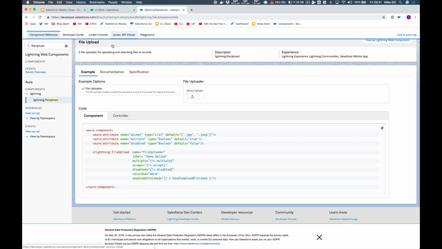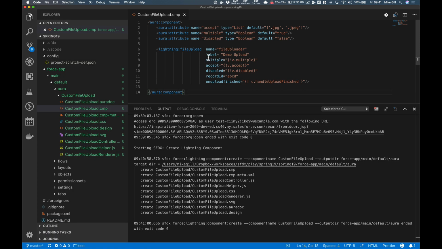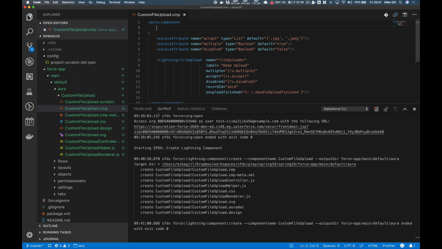So let's come back to the component library. So the component library really is great. You know, it gives you a lot of examples, in some cases, pretty much all of the code that you need to do what you're trying to do. Okay, so we want to build our own file uploader component. So I'm just going to cut and paste this. Okay. All right. So that's that, but there's a couple of other things that I do need. Okay, we're going to use this inside Flow and yeah, maybe other places as well.